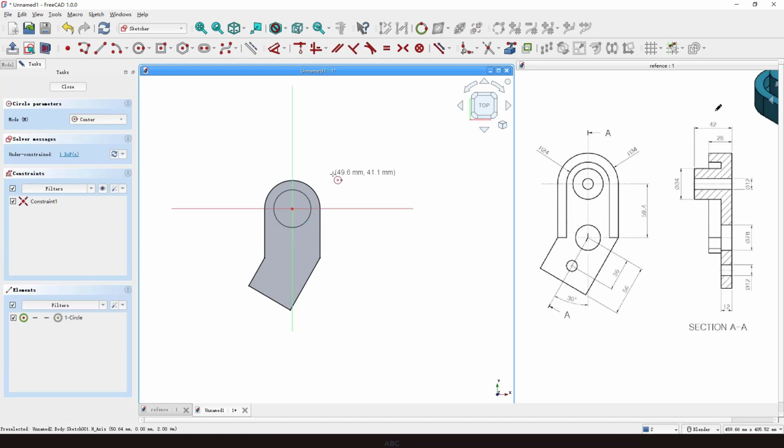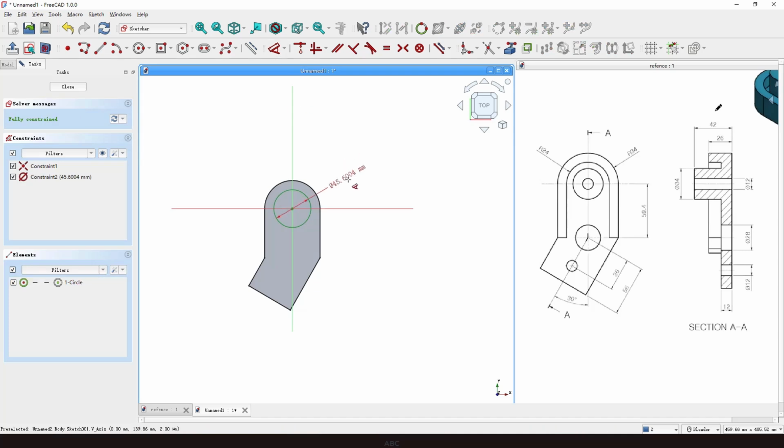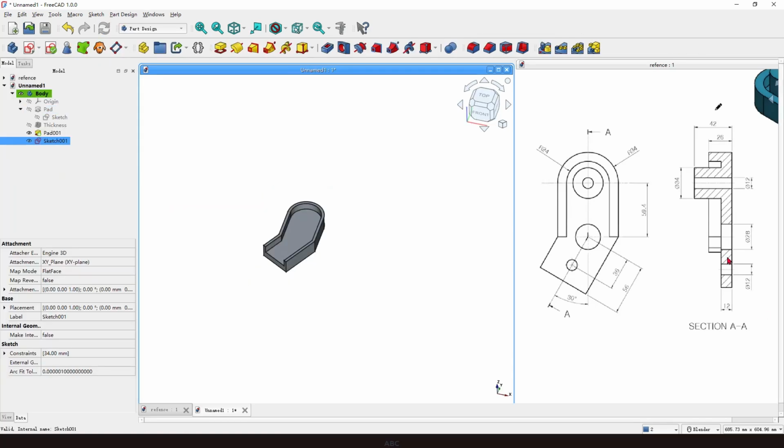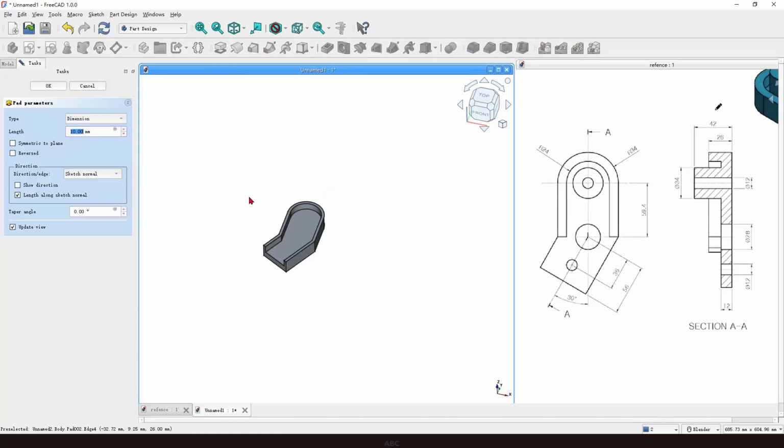We directly build a circle and mark one of its dimensions, 34. Oh, done. Then we stretch directly. This distance is 42. Let's take a look at 42 here. Okay.